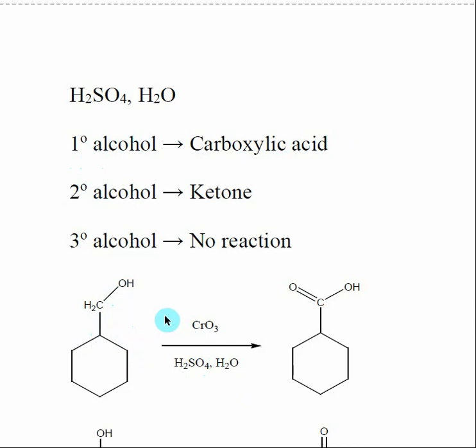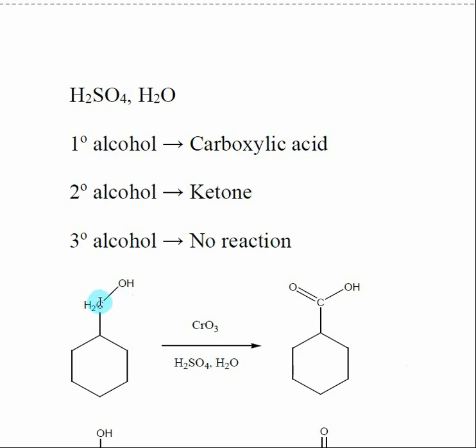Here again, there are two parts to our reagent. There's the part that actually undergoes the reaction, and then there's some other stuff that comes along for the ride. The part that undergoes the reaction for oxidation reactions is always the carbon that's directly attached to the alcohol. So this carbon is going to change between the reactant and the product. The rest of this just comes along for the ride. So this whole bottom part is exactly the same in the product. I don't have to change anything. Whatever is attached to this carbon that is attached to my alcohol doesn't change.